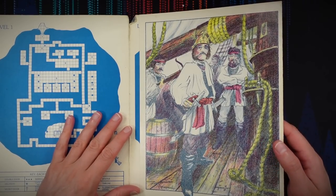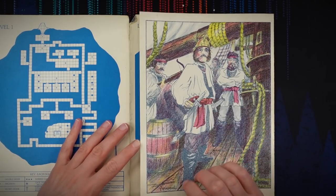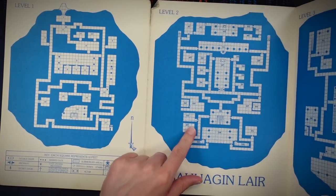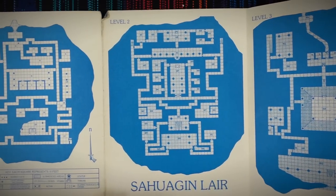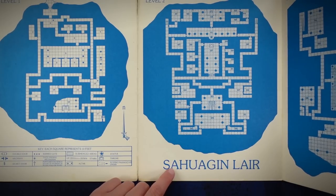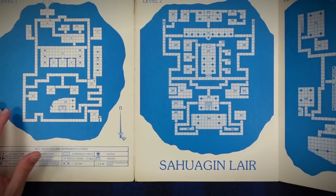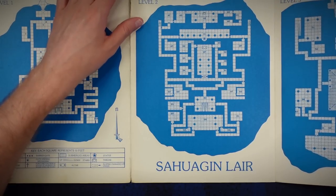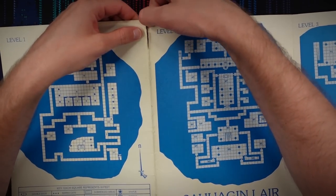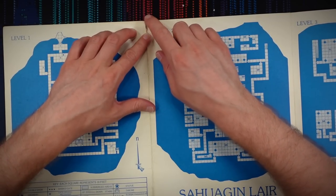Here we have an interesting piece of art. Spiky helmet guy. Level 1, level 2, level 3 of the Sahuagin lair. We'll say Sahuagin. This one has suffered a bit of damage. But not too bad. Just a little dog-eared and slightly ripped.